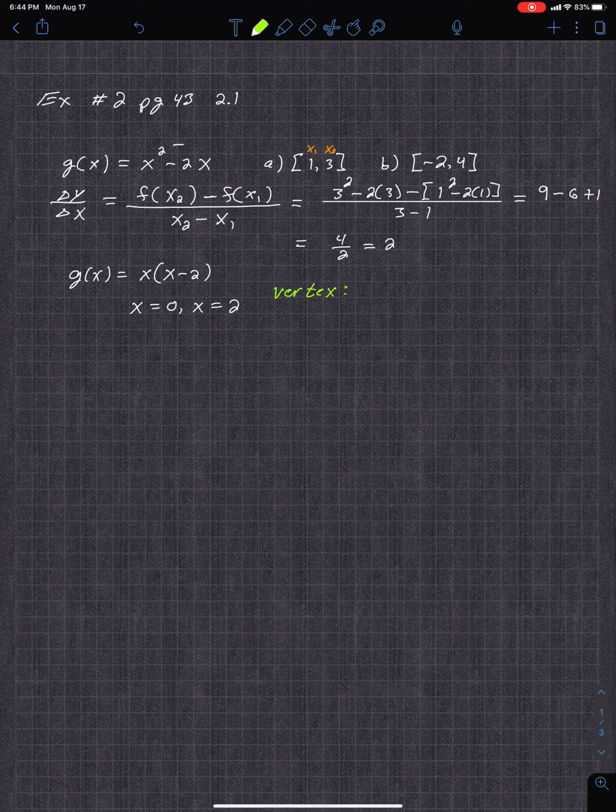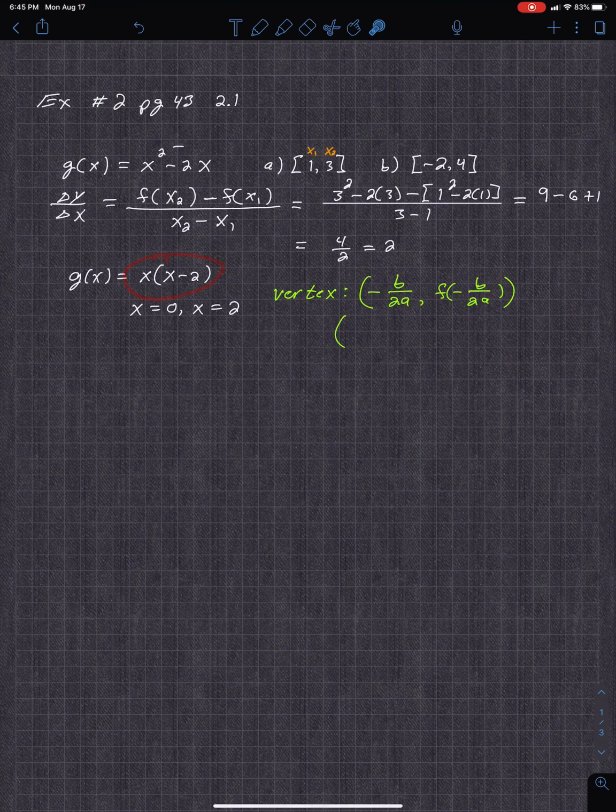That one's actually nice to know. So the vertex formula, what is it? What's your x value? It's minus b over 2a, and then you just evaluate at that point. So if we calculate that, our vertex ends up being, so your a is 1. You want to use this form. So when you calculate this, you're going to get negative 2 over 2 times 1, so that equals 1. So your first coordinate is 1, and then you just calculate f of 1, which ends up being -1. So the vertex is 1, -1.